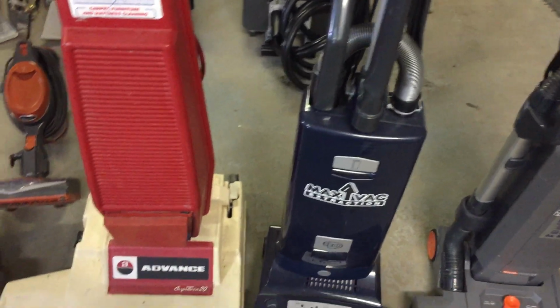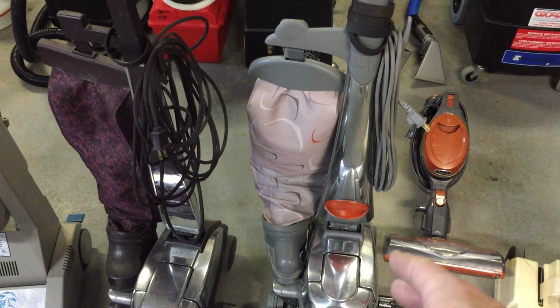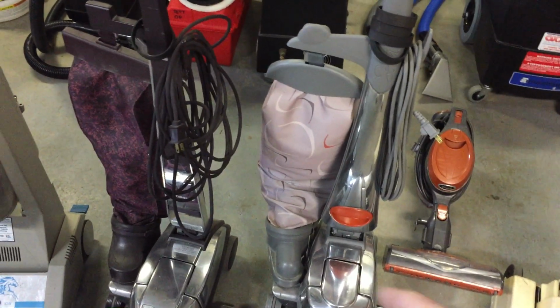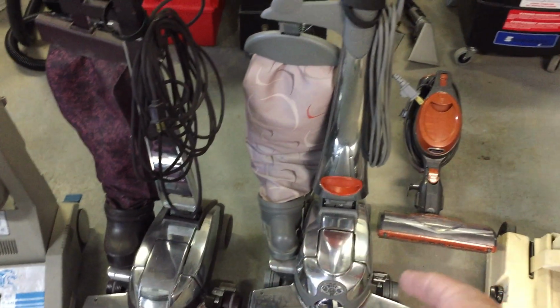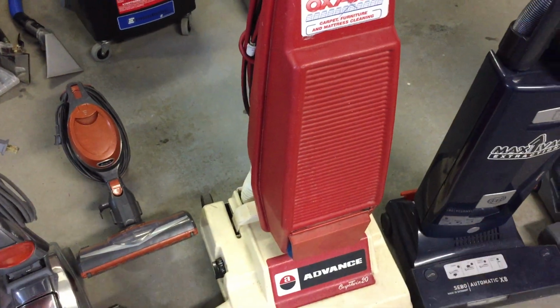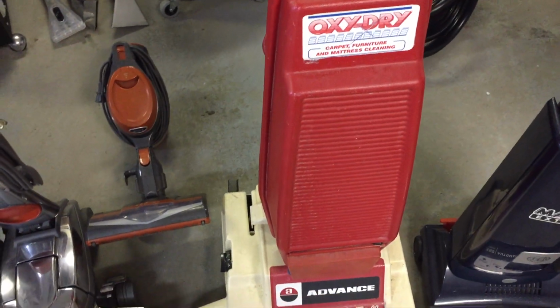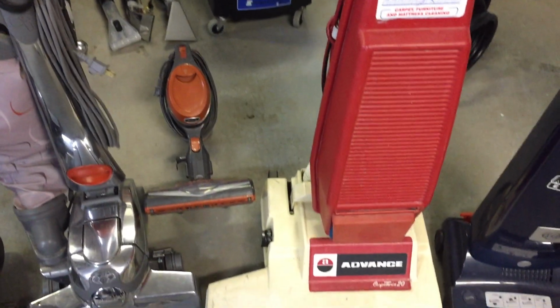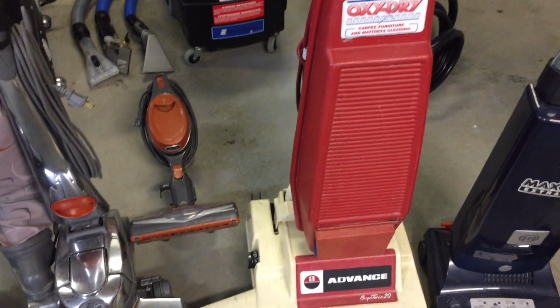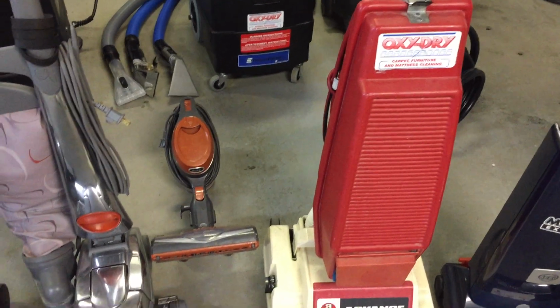Again, excellent vacuum. Or I carry the Kirby as well, and in certain situations, the Kirby is a better choice. That's just an older Kirby, but I carry a Kirby and one of these 2 vacuums with me all the time. This vacuum is primarily or only used for commercial. As you can see, it's very big and heavy, but for certain jobs, for big wide open areas, big condo hallways, that vacuum will make short work of it, and so that's what I would use.